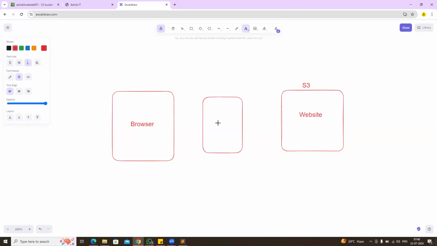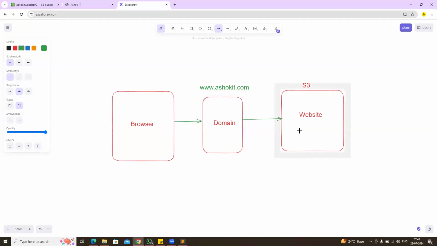Here we need to register one domain for our application. How will we register our domain? Something like www.ashokit.com. I want to map my website to this domain name. From the browser, when you access this domain, we should go to our website. The website has a lengthy URL, so to map the website's lengthy URL to this beautiful URL, one service comes into the picture.